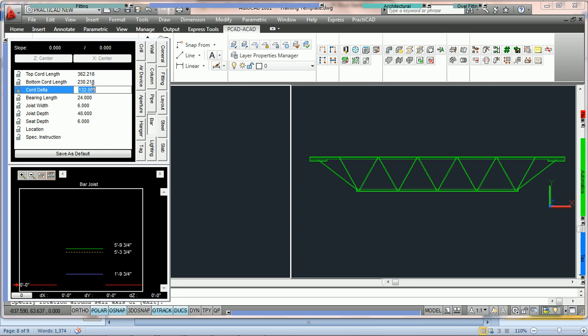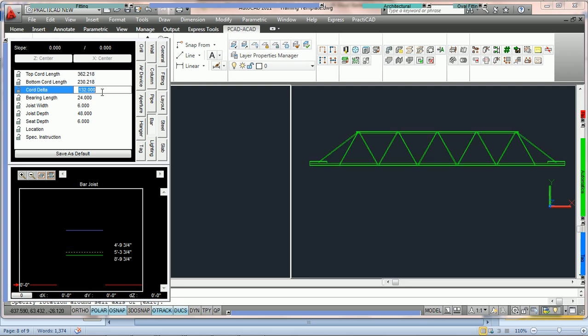Now chord delta is the difference between the two. Here you can see that as I change chord delta, it's going to modify the difference between the top chord and the bottom chord. If you subtract these two numbers, you're going to get the chord delta.